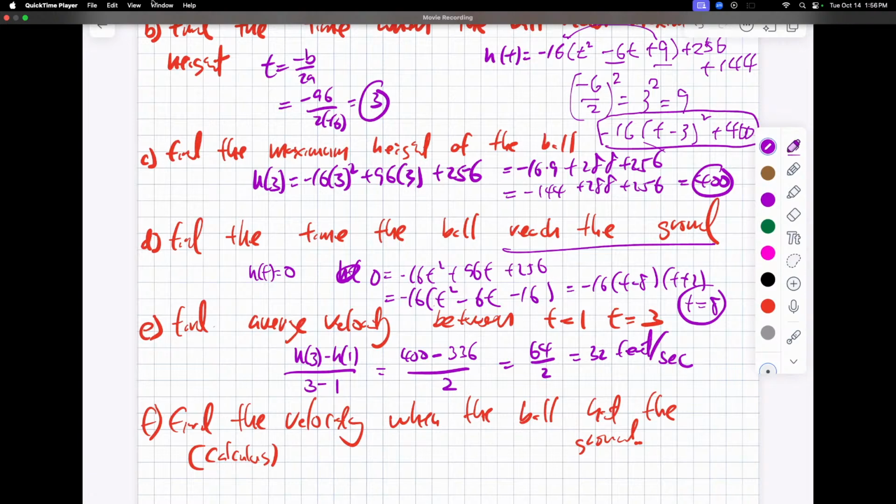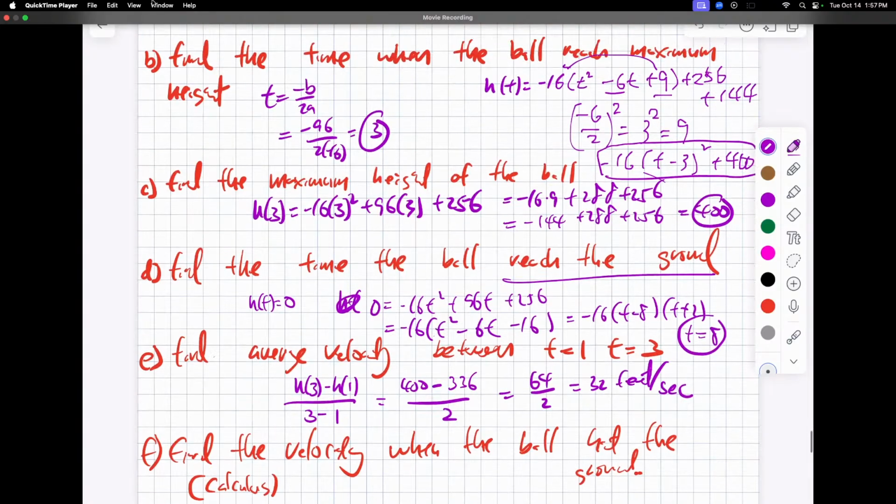Yes, negative b over 2a. You don't have to, but what if I ask you to find vertex form of another equation? It's the same thing. If you realize, h of negative b over 2a in this case. If you realize knowledge is all connected, you don't have to memorize a lot of stuff. It's basically finding vertex form. You can find the maximum height, the time to reach maximum height, and the maximum height at the same time. It's a lot easier to graph, right? Using complete the square is the skill that you have to build for the later class. But right now, this is all the things you need.